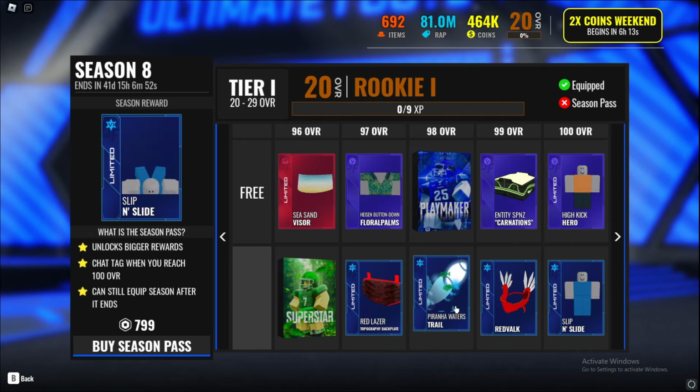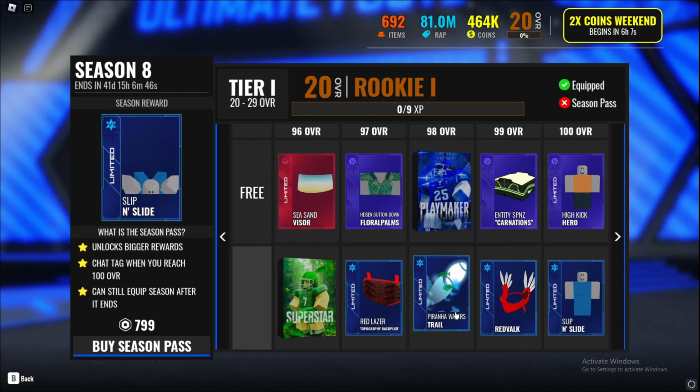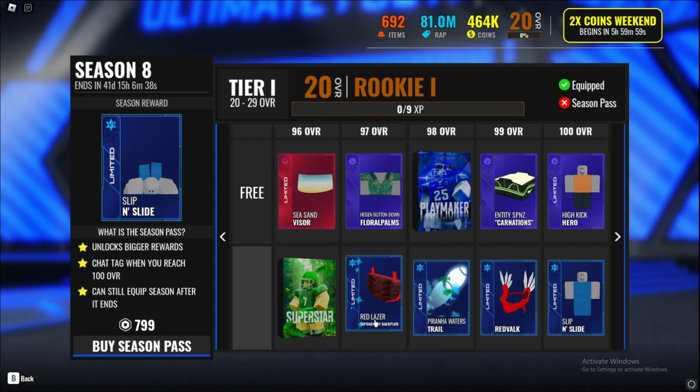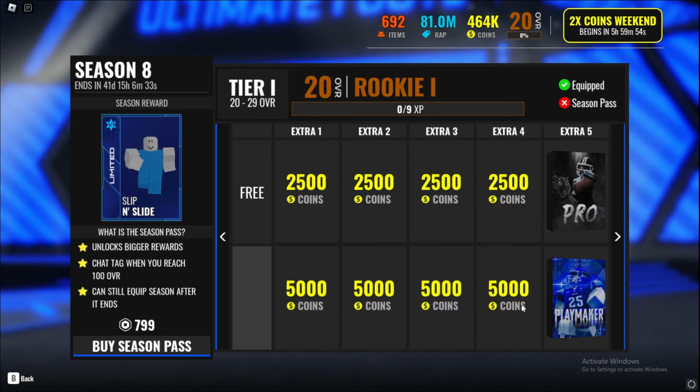This is pretty mid, bro. I'm not gonna lie, I'm pretty underwhelmed, bro. I'm not even gonna lie. Dang, bro. Red Valk, I guess, is cool. Piranha Waters. And this, nobody wants no backplate, bro. Anyways, a dom, and we got the extras.